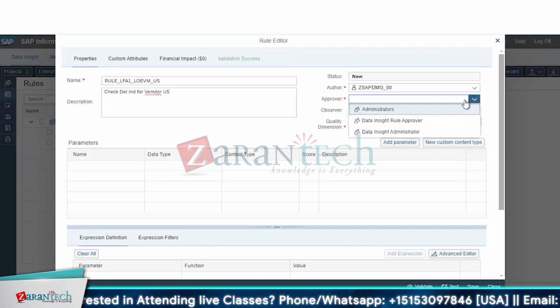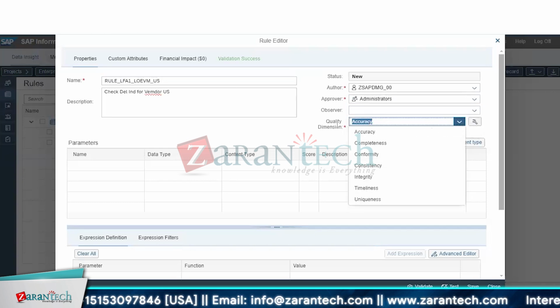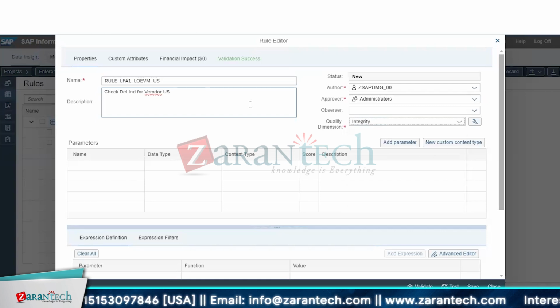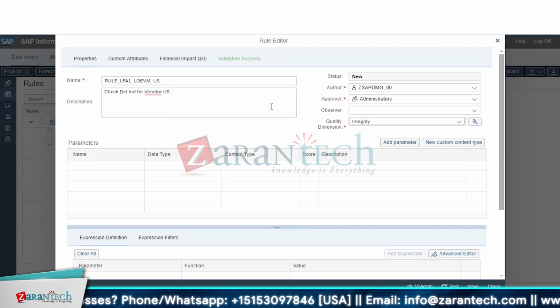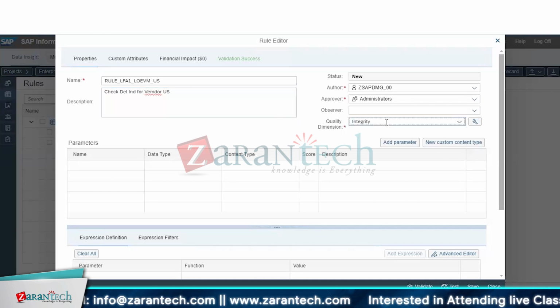In the approver, I can set it as administrators. Then here I have the options for quality dimension, whether I'm checking accuracy, completeness, conformity, consistency, integrity. Let me put this in integrity. Whether to put it in integrity, conformity, anything, we will be given the information rules sheet by the business owners, and they will mention each and every point in that sheet. They will say, hey, you need to create a rule for LFA1 for country US, and the quality dimension should be integrity. They will mention it over there.